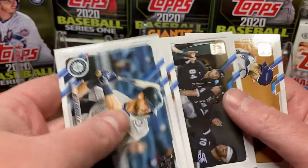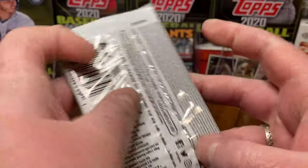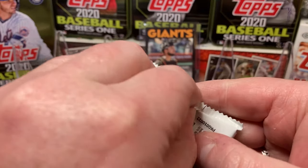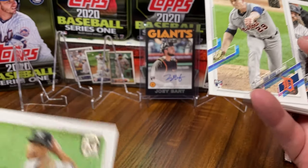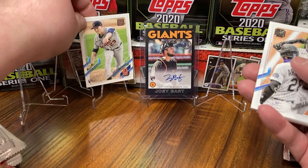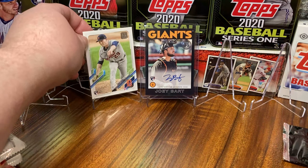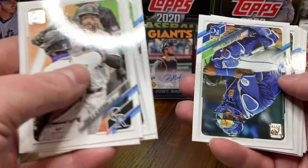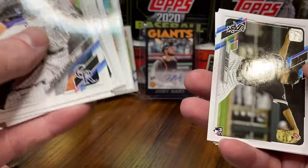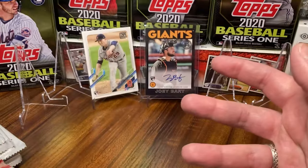I do miss the jumbo box experience — per pack you open up and get all the inserts at the end. But this one ends up being a little more unplanned and spontaneous, so I like that. Definitely going to go Tarik Skubal there. We might sleeve these up — the big-time rookies we're gonna sleeve them at least. Man, I am flying high — look at that Joey Bart. I almost called him Zoe Bart.